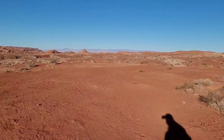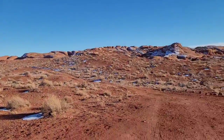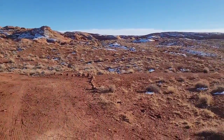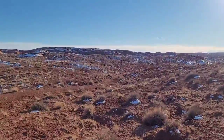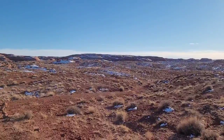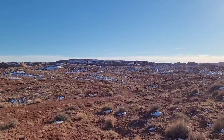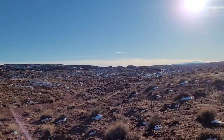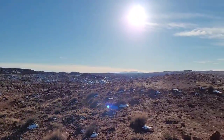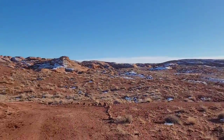All right, so we made it back to the completely unmarked trailhead. It's basically just a loop where the road ends. If you're wondering, by the way, where it's rocked off right there, that's where you start hiking down. Definitely, I would say bring a GPS on this hike. Download the All Trails map, use that at the very least, because we definitely needed the assistance of that on the way back out. Going in, it seemed easy to follow, but the wash splits a bunch of times when you get out of the slot canyon, and you can definitely get lost pretty easily if you don't pay attention.